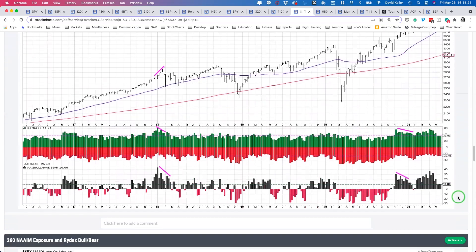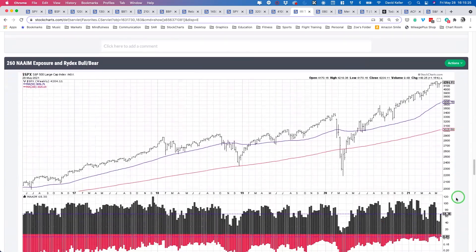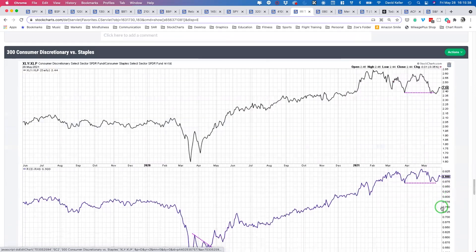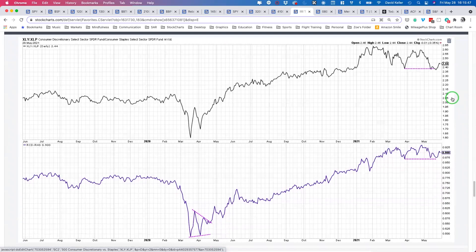On sentiment, the AAII survey remains mildly bullish. The NAAIM Exposure Index bounced back up about 25%, now around 68% — that's not overextended or euphoric, that's a healthy bull market phase. For our last chart, looking at offense versus defense within consumer — discretionary versus staples — we pulled back to the low from late March and have bounced off that. The fact that we have not broken down tells me it is not full-on risk-off yet. But if we get a further pullback in the S&P, this is the chart I would watch to see if investors are rotating to the defensive side.